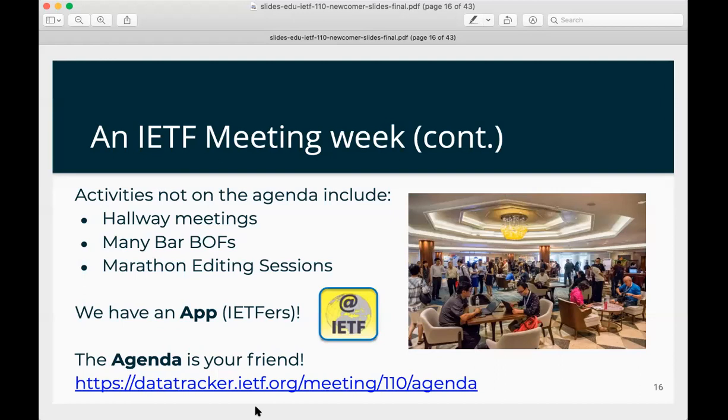And that's another way to find people that are interested in working on something that you're working on. For example, if you have a small subset of a working group that are trying to do some detailed editing on a document or to do some brainstorming on a solution where we're struggling to find a way forward, those kinds of side meetings would be helpful in this context. And those are self-organized, and the IETF provides a wiki that allows you to announce there.